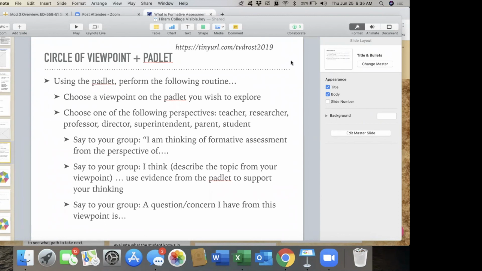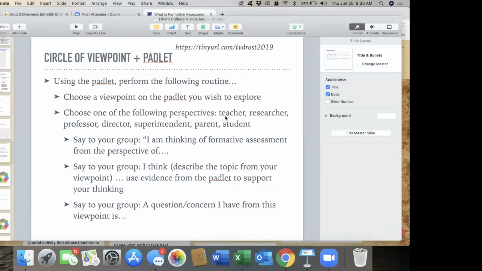We're going to use the chat box for our purposes today. I want you to find one of those spots on there, and you're going to explain that from the perspective of one of these people. You could explain it from the perspective of a teacher, a researcher, a professor, a director, a superintendent, a parent, or a student.